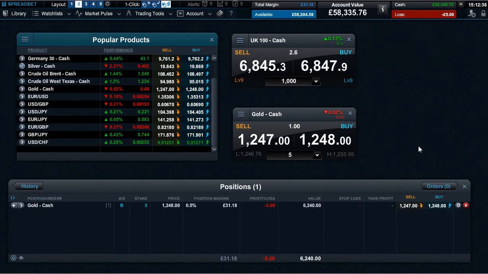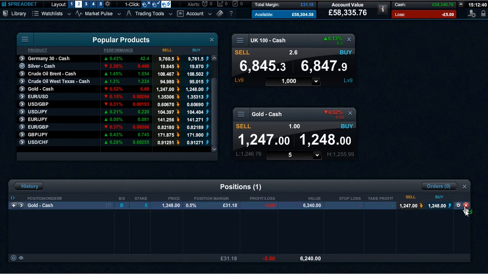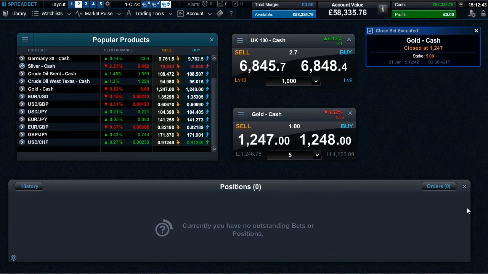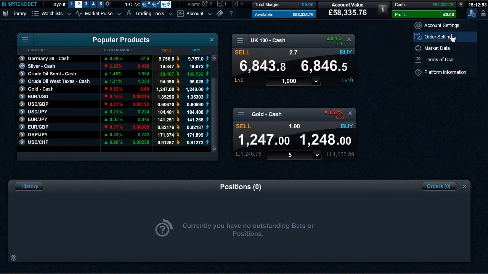It's important to note that you will not have a chance to cancel orders once you have clicked a buy or sell price, so please take extra care when using one-click trading, as there is an increased likelihood of an order being unintentionally submitted. Please note that before you can use one-click trading, you will need to carefully read, then accept the one-click trading terms of use.